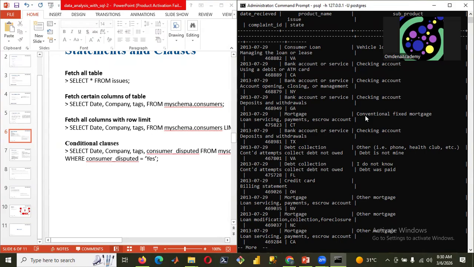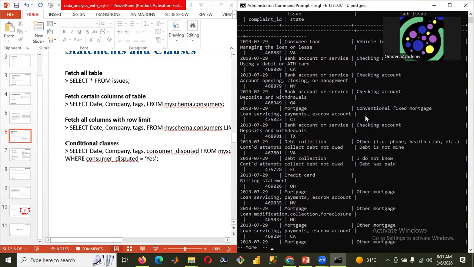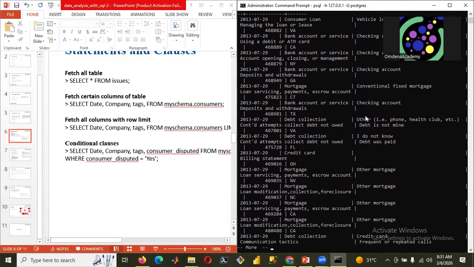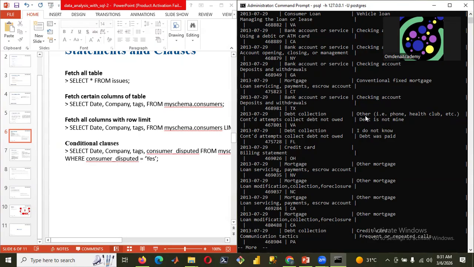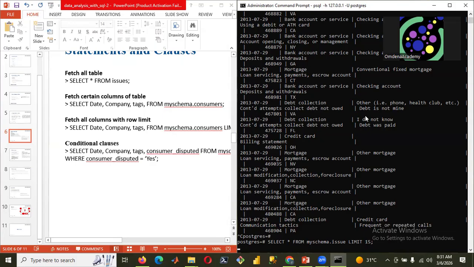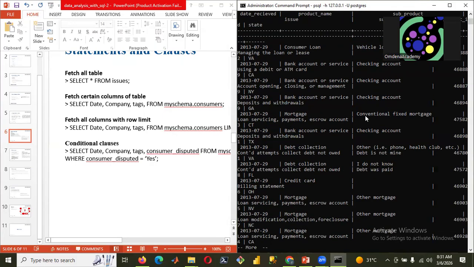Now, you can see that it tries to pull everything in. If you hit enter, it will continue to bring in more rows. As you press the enter button, it continues to bring in more rows. So you use Control C to break out of it. Now, we can run the same command and then put a limit to it. Limit in this case helps you define the number of rows you want to see. I can say limit 15. You hit enter, and then it will pull 15 rows out for me to have a look at.